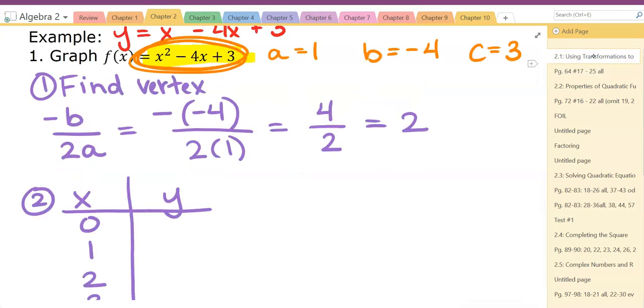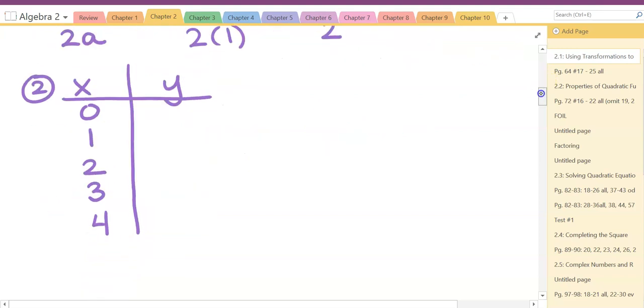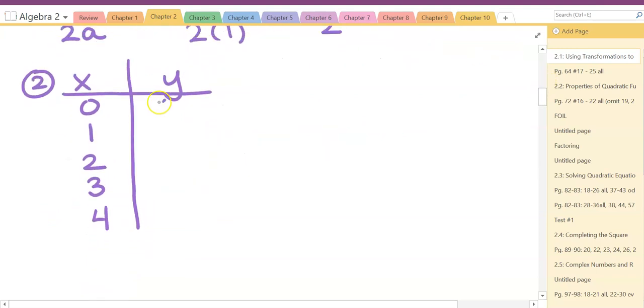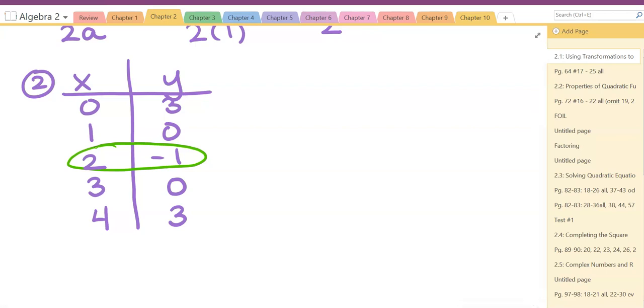So going back to my chart in our notes, we said 0 was at 3, 1 was at 0. Where's 2 at? And 3? And then 4 is at 3 again. Okay, look at those numbers in the Y column. Do you see that pattern? That middle number is the only one that's different when we talk about the Y, because that's the vertex, like I said. That's the center of the graph. The Y's should do that pattern because they should be symmetric on both sides of the graph.